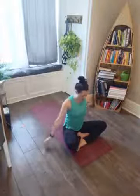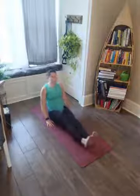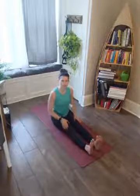Take one big deep breath in, lift the arms up above the head. Exhale, float them down by the sides to release. Inhale, arms reach up and overhead. Exhale, hands coming to the earth. Go ahead and place your hands on your mat, and let's move so that our legs are straight out in front of us. Keeping the feet active, toes are pulled up towards our nose.